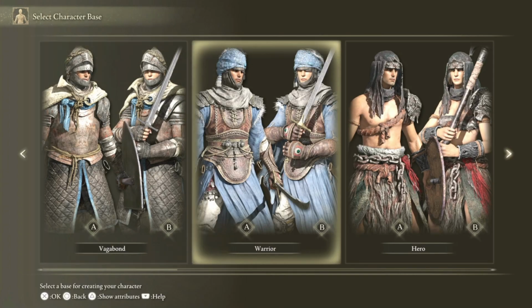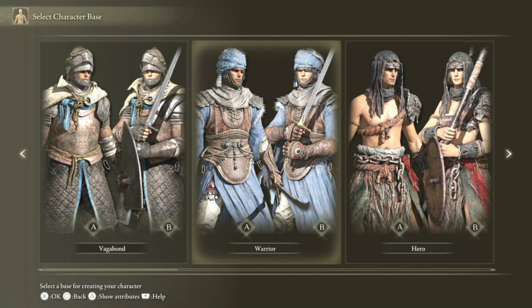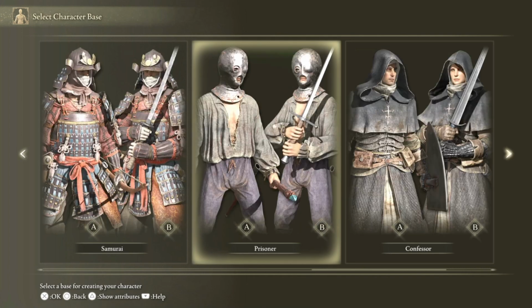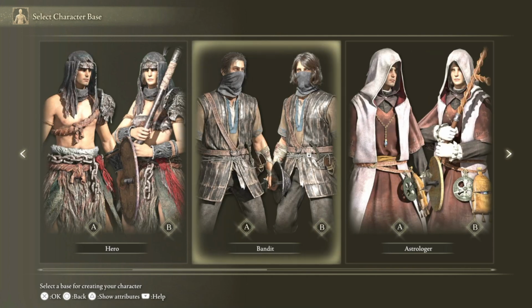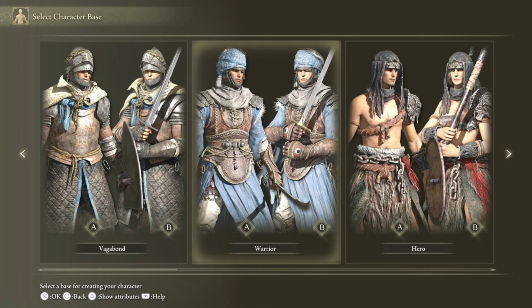So, we have multiple different types of characters. For my first playthrough, I actually went for a confessor. But I later went ahead and made a samurai. But samurais aren't really my particular build. So, I feel like to start off, we're going to need someone that we can build up and make our own. And I feel like maybe a warrior.